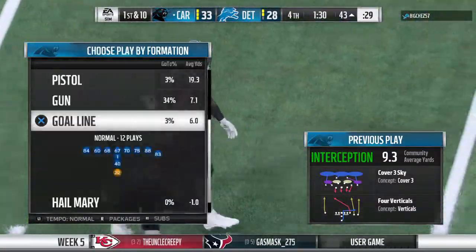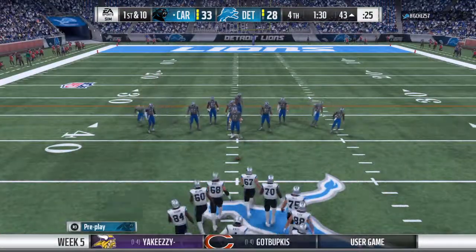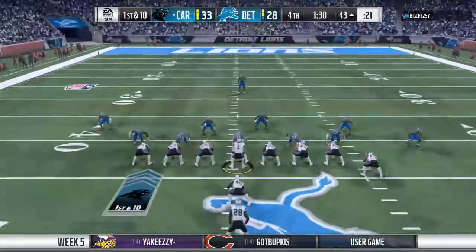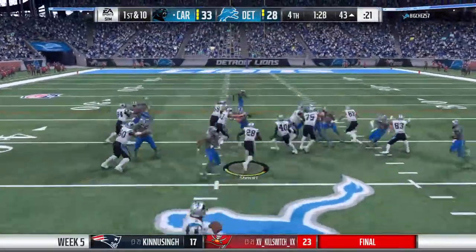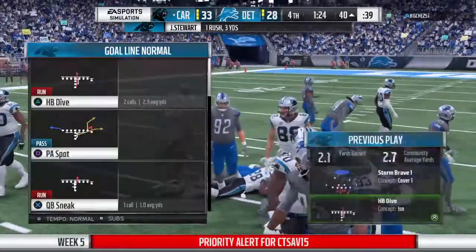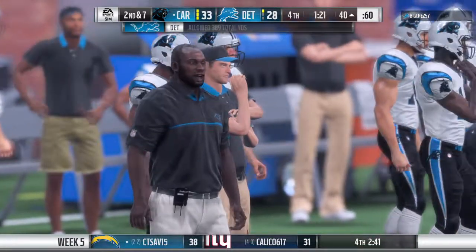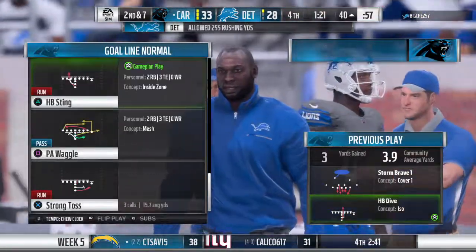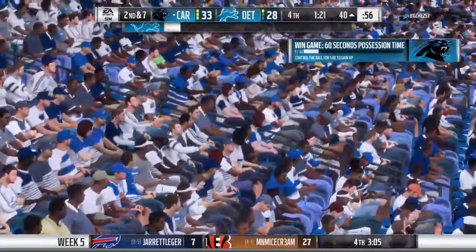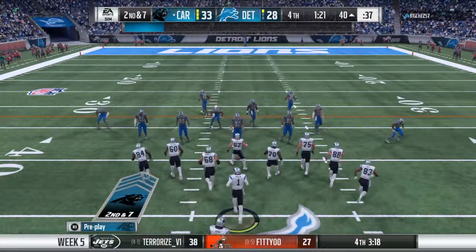And think about all the different techniques he has to employ in a passing situation. Is he spot dropping because it's zone? Is he picking up man-to-man? Is he having to run with a running back or a tight end? In any event, great eyes, head on a swivel, and excellent hands. Yeah, versatility and showing those hands. And he'll take this one down to about the 40. 3 yards on the pickup there, and it'll be 2nd down. And we're going to get another timeout called by the Lions. That'll be their second, so one more chance to stop the clock here, and we'll be back.